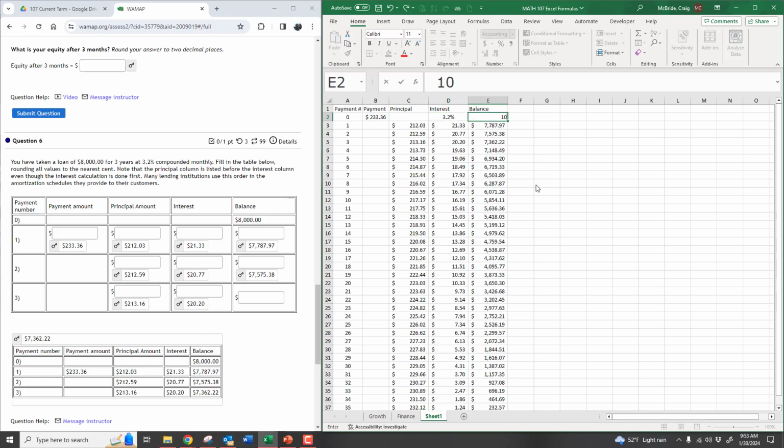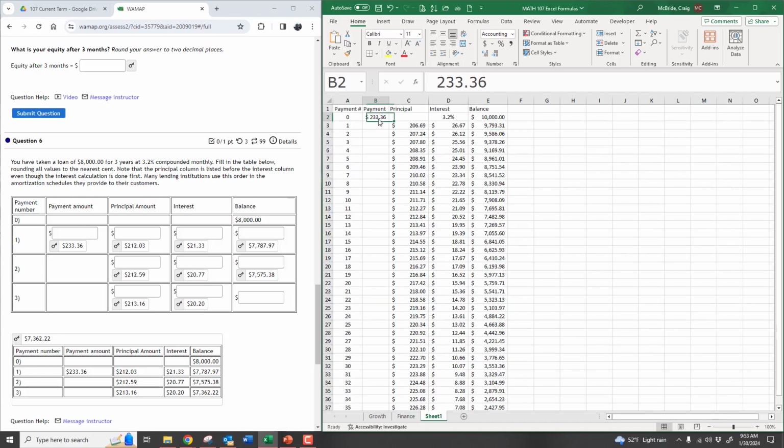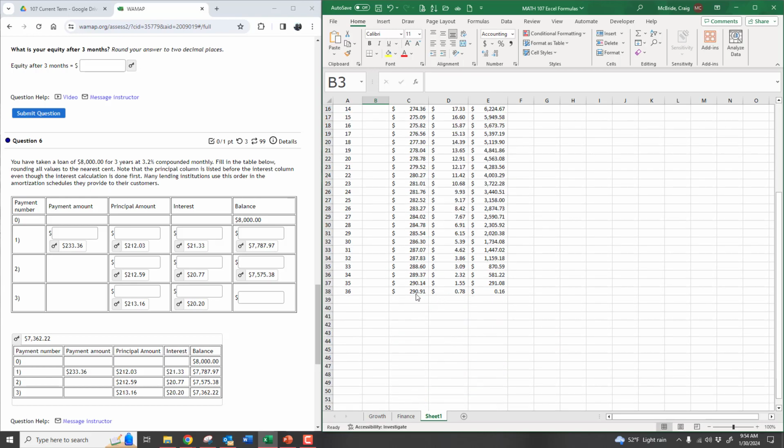Now we're going to borrow $10,000. Well, obviously it doesn't get paid off because we don't have the right payment, right? So we would have to go back to our payment formula, change this to 10,000, get our new payment of 291.69, make this 291.69, and then we're right back to having that. And instead of zeroing out, now we owe 16 cents, so our last payment would just be 16 cents more.